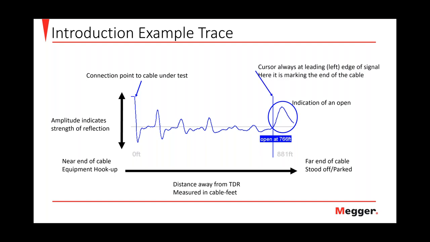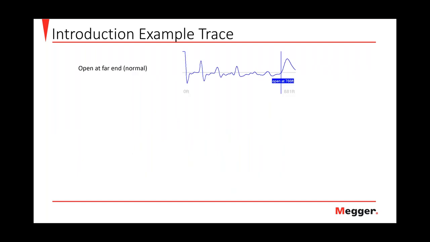When we are marking these waveforms with a cursor, we want to make sure that we are always on that left edge of that reflection of that signal, because that's where that disturbance starts. On this trace, we can see that there are five transformer signatures. We've got one here. We've got the bump up and the bump down, another bump up and bump down, so on and so forth, that we can identify.